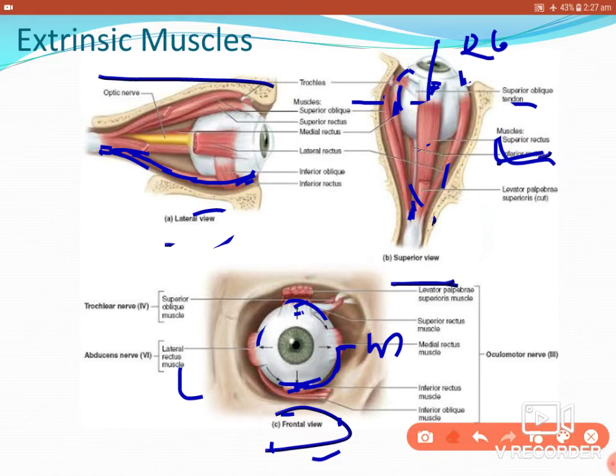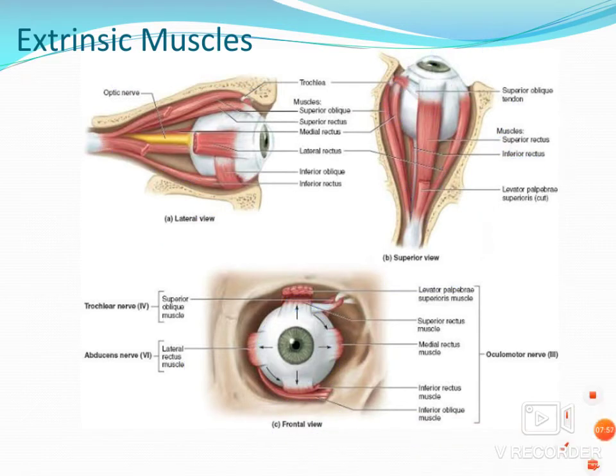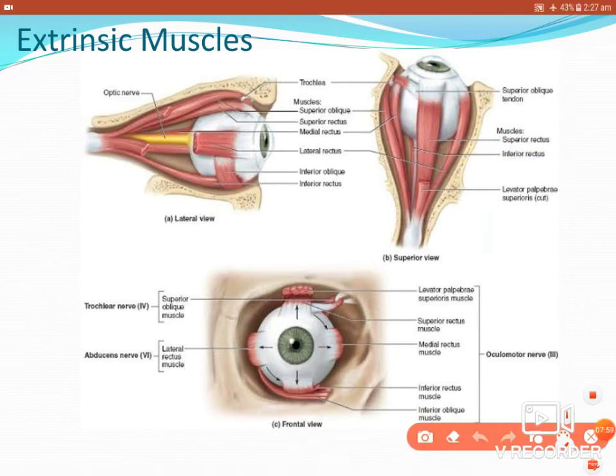Then comes the superior oblique and the inferior oblique attachments. Here you can see the superior oblique, and this one is the inferior oblique. The superior oblique has its origin from the part above this common tendinous ring, goes forwards, then medially above the medial rectus. Then at the level of the anterior aspect of the orbit, there is a fibrocartilaginous pulley.